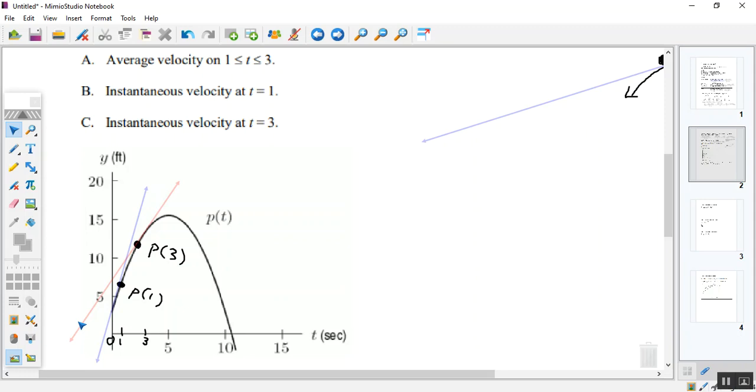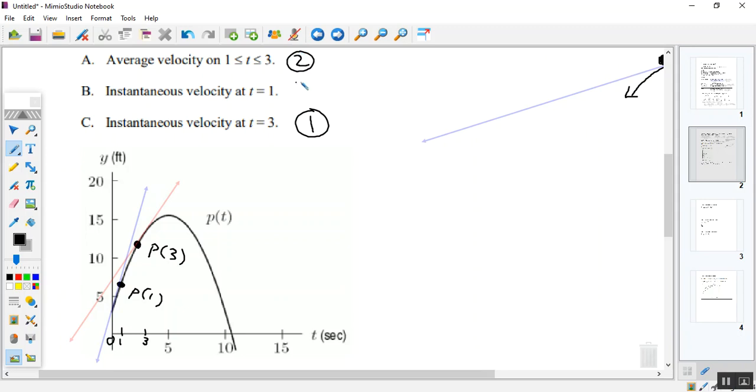P3, okay? Anytime they ask about instantaneous velocity, look at the slope. Is the slope steeper here or less steep here? So which one's the least value here, average velocity 1 to 3, instantaneous 1 or instantaneous 3? Okay, then what has to be the next? Okay, and it's kind of hard to see on this graph. They'll give you a better graph where you'll see that. But the average would be second, and then the instantaneous velocity at 1 was most.